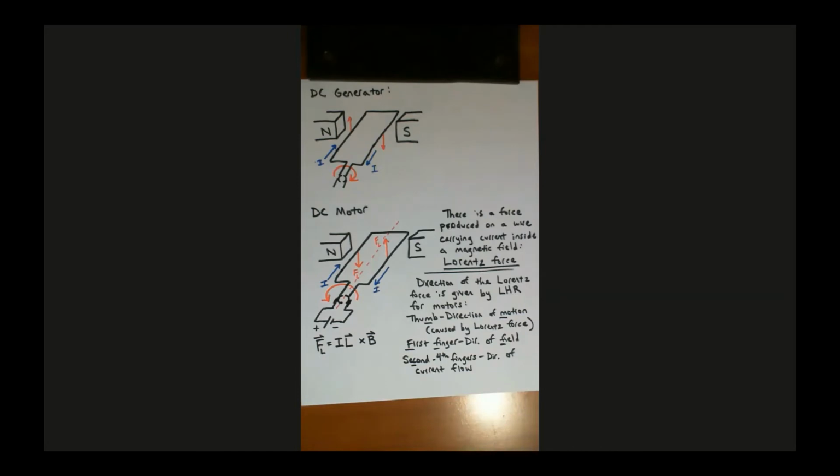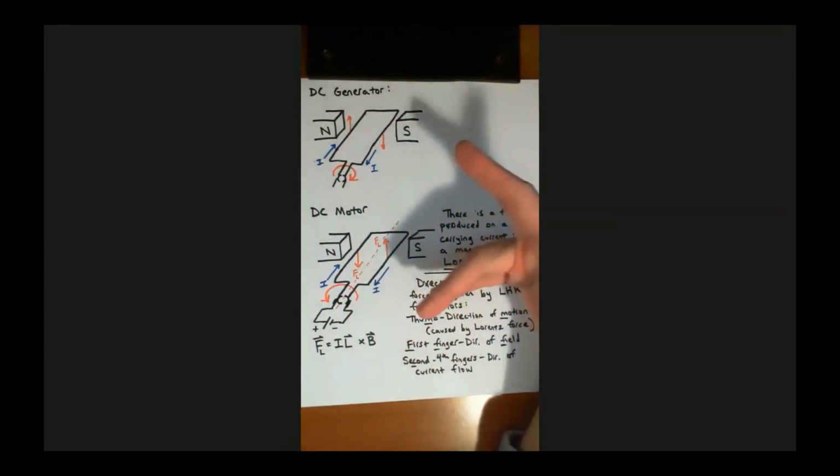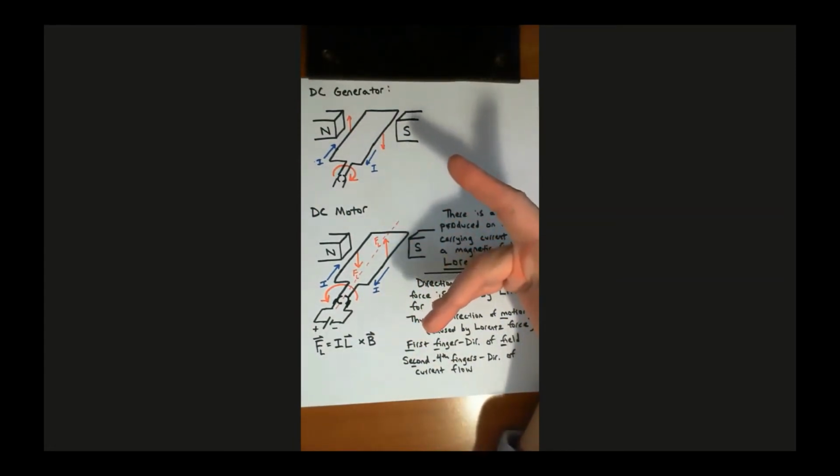And hopefully that's ringing a bell right now, because those are precisely the three requirements for generator action. Not motor action, but generator action. And so as this motor starts spinning faster and faster, I actually meet the requirements for generator action. So I actually have generator action happening inside of an operating motor.